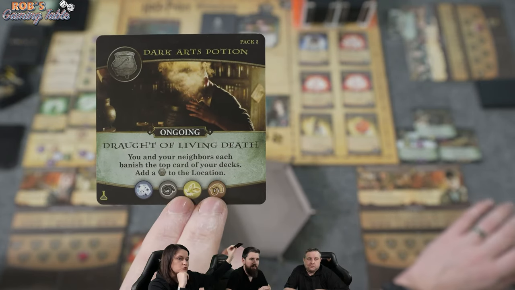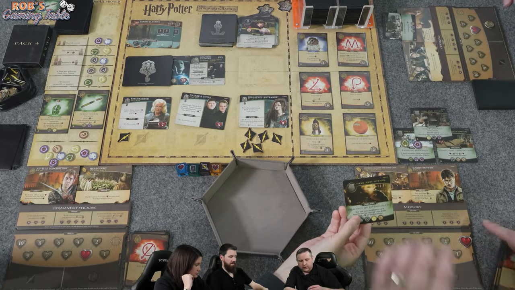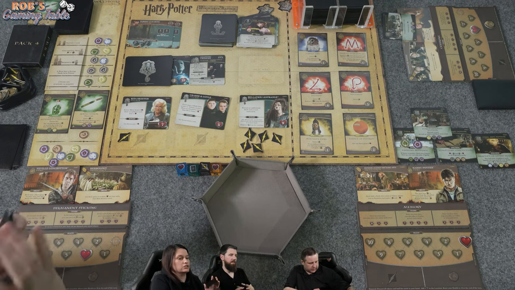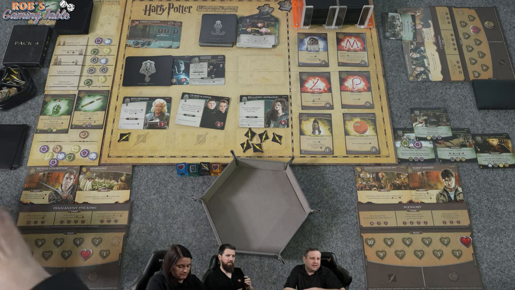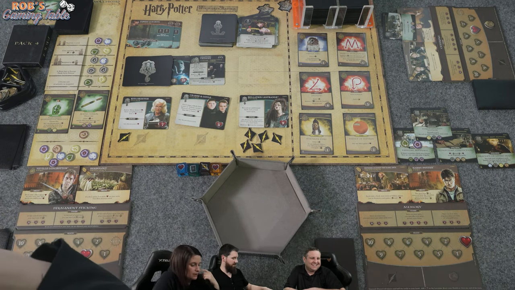You and your neighbors each banish the top card of their deck, out of control to the location. Oh, so I'm actually getting rid of starter cards from my deck, so I won't be my full starter. I'm hopefully giving... If I banish my ally, the one card I've purchased. Yeah, this game. This better just be an Alohomora. Better be. Okay. Please. Yes. Okay. Let's go. We're good.